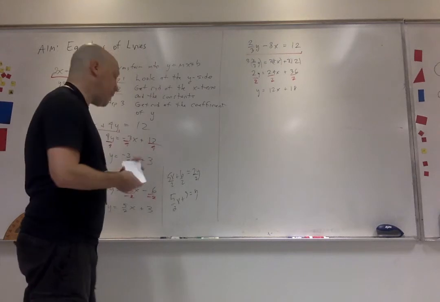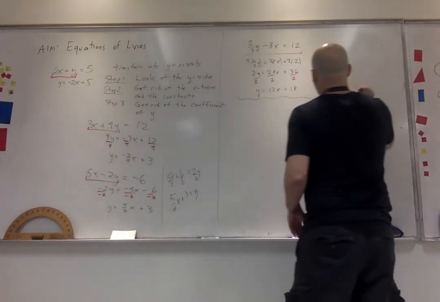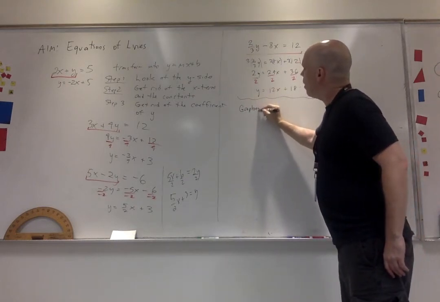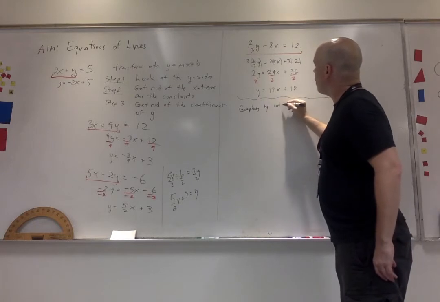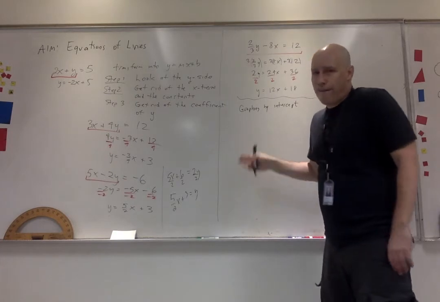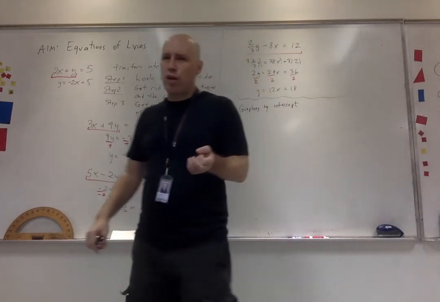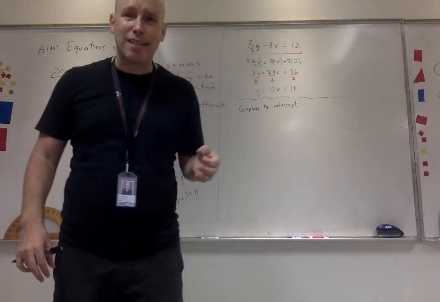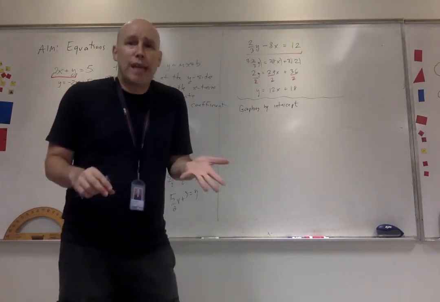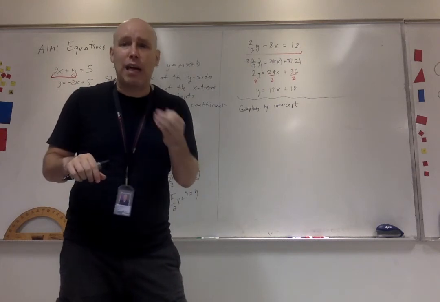Last thing I want to talk about is something called graphing by intercept. Now we can graph or sketch either way. So if you remember, in the last video, I gave you an axiom, and I said between any 2 points, you can draw a line. So the idea is if I can come up with 2 points, I have my unique line.